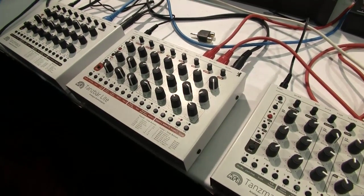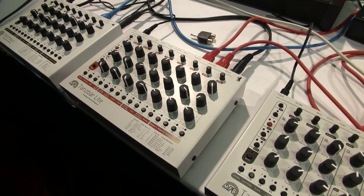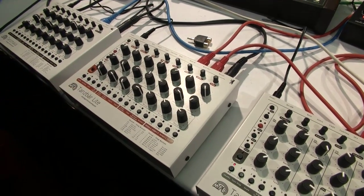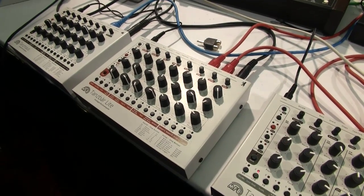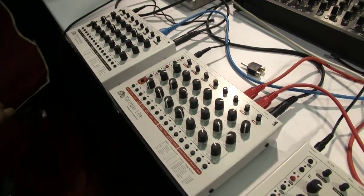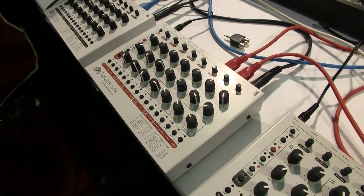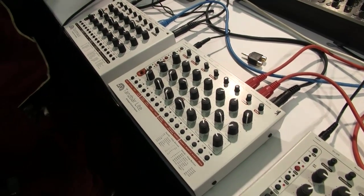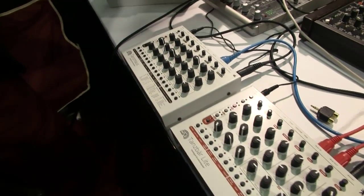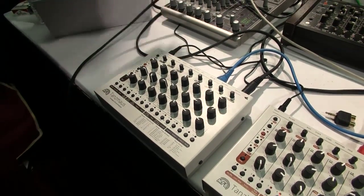We also added 5 LFOs to modulate the tuning of some of the instruments, only the Tanzmaus's own samples, so you have very expressive sounds. Now we hear the Tanzbar Lite. Now let's switch to the Tanzmaus. So you can hear the modulated waveforms.